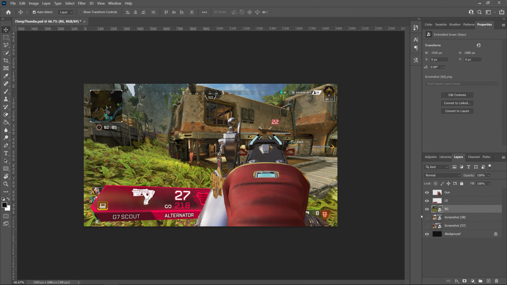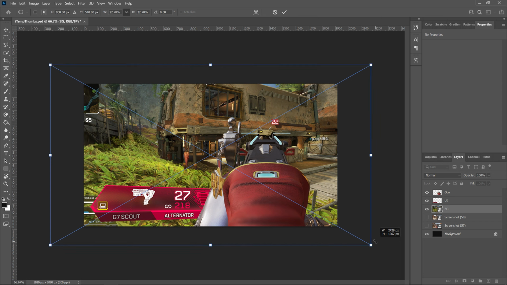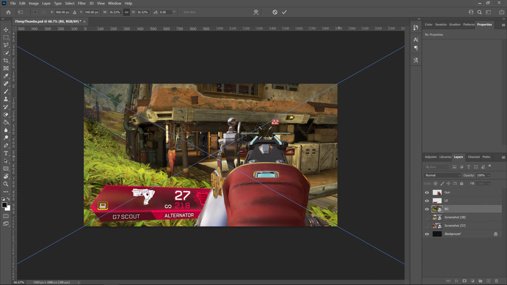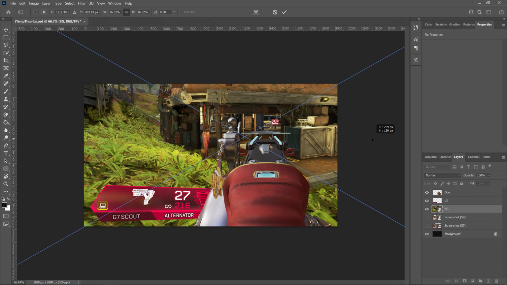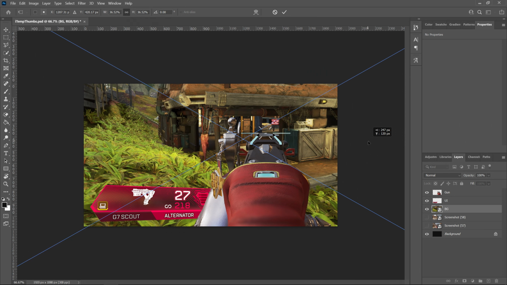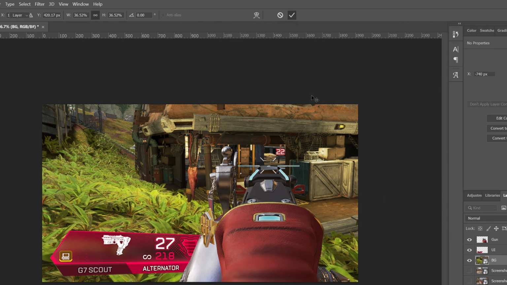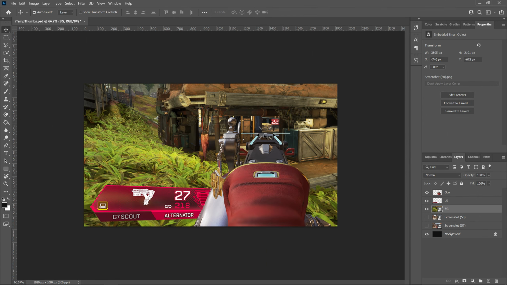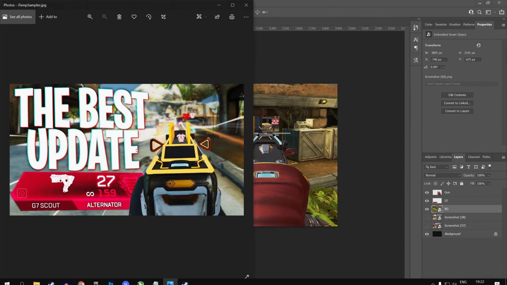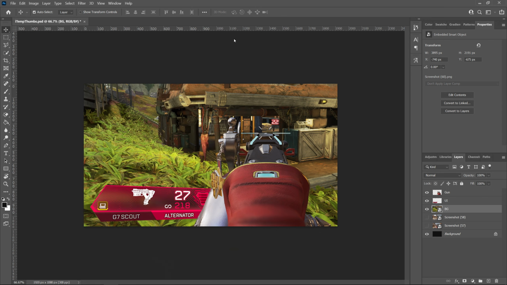Click on the background layer here, and press Control T. We have to increase the size of this so that we do not see any other UI, of course. Then we have to make this area somewhat of a shootable place, just like the inside of this house. And we can click on this tick right here, even though there's nobody standing there. There's nobody standing in Rich's thumbnail either, so we're pretty good.